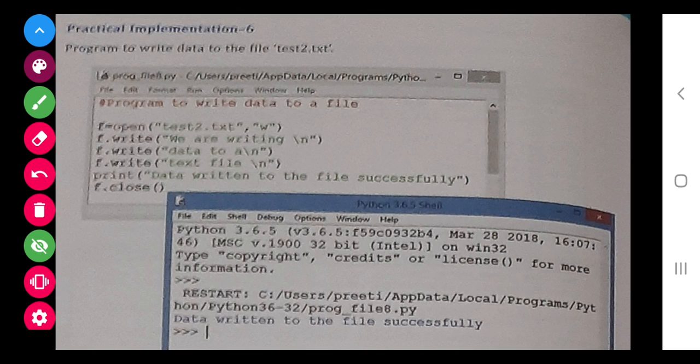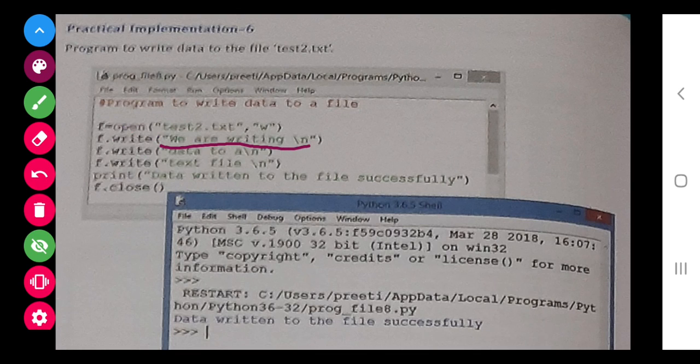Test2.txt is some file in which we want to write something, in which we want to enter the data. So for that we will use w. Now as we were doing read there, here we will write the statement f dot write. f is the file object, and write is the command.